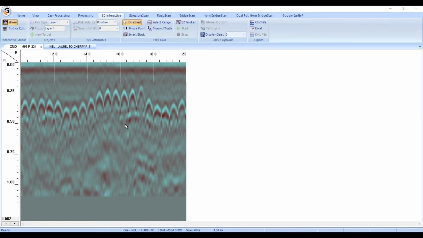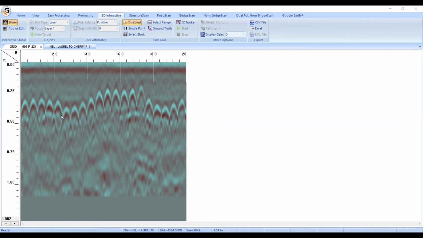I have RADAN 7 open in front of me. I have a few files open and ready to go. These are the files that we're going to play around with today. I have a 3D grid with some hyperbolas on the screen here. For some background information, this was a structural survey, a 3D grid collected over a wire mesh reinforced concrete.